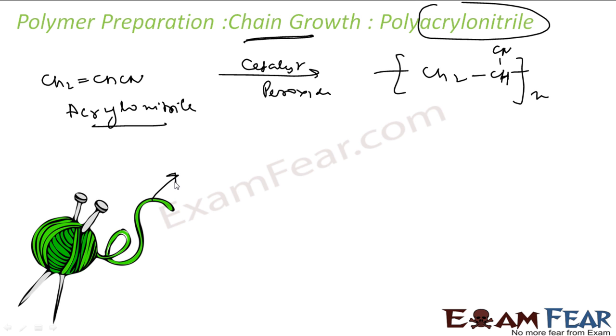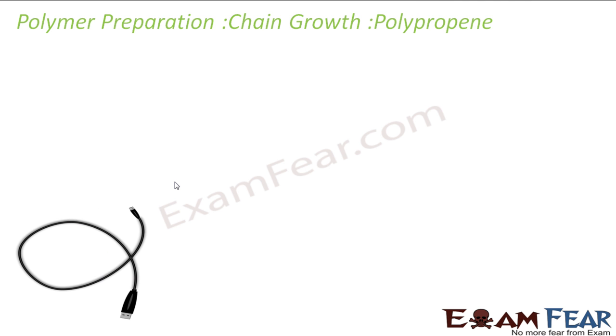This is also similar to the polythene and the Teflon reactions we have seen. This is a substitute for real wool. Real wool is costly. This is a substitute for real wool in making commercial fibers and sweaters. So there it is used. That is polyacrylonitrile.